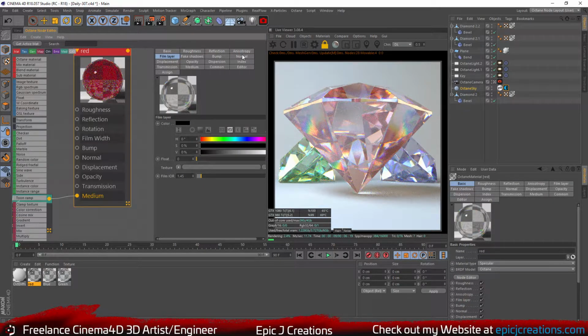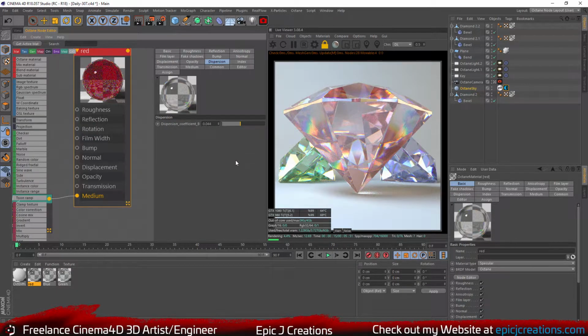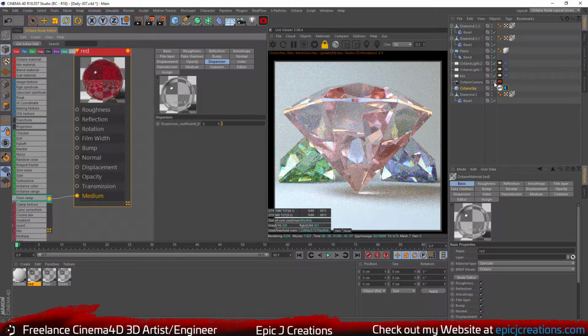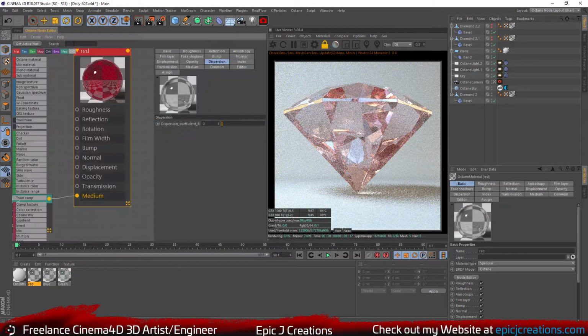This is all underneath something called dispersion. Now, notice the small value I have in here. I'm going to go ahead and copy this and remove it. If I remove dispersion, look what happens to our diamond. Let's just go ahead and remove this diamond. Yeah, let's go ahead and hide these two back diamonds. And I got to go back to this view, and we'll hop back into here. And this is with dispersion off, right?